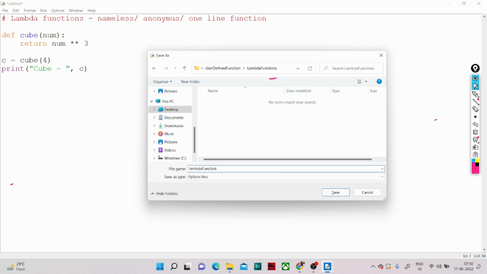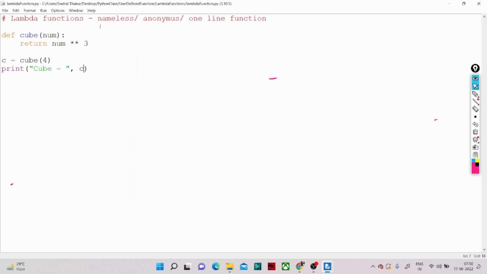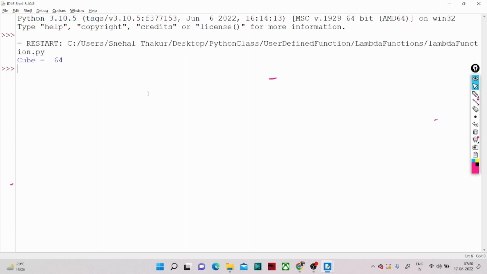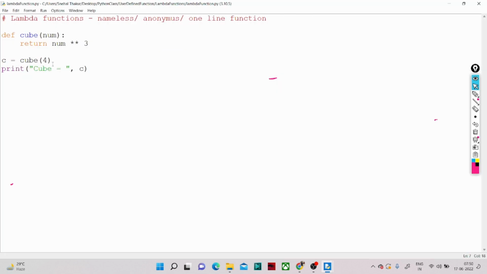So my output is 64. Let me print this also.